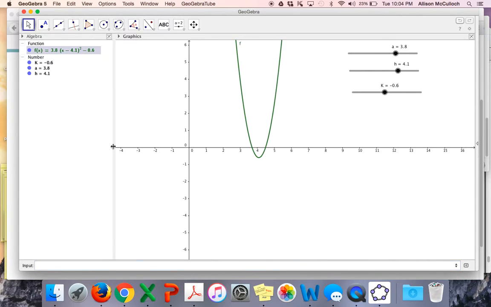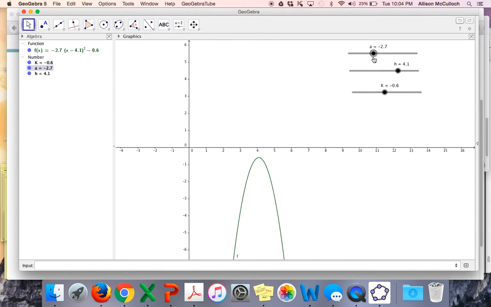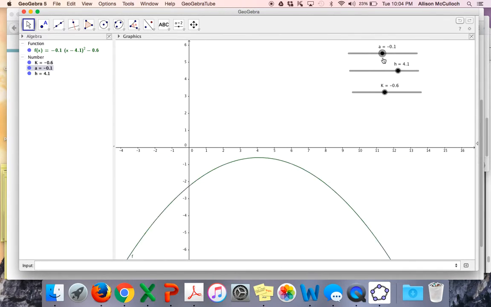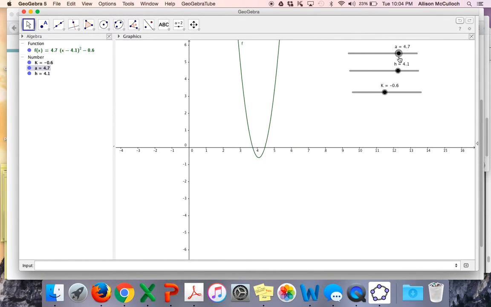Now notice up here, A, H, and K are no longer here. It's using the values of these sliders, and as I change the sliders, the graph and the function change. So as you know, A impacts how skinny or fat it is, if it's concave up or concave down. Our H and our K determine where the vertex of that parabola is.